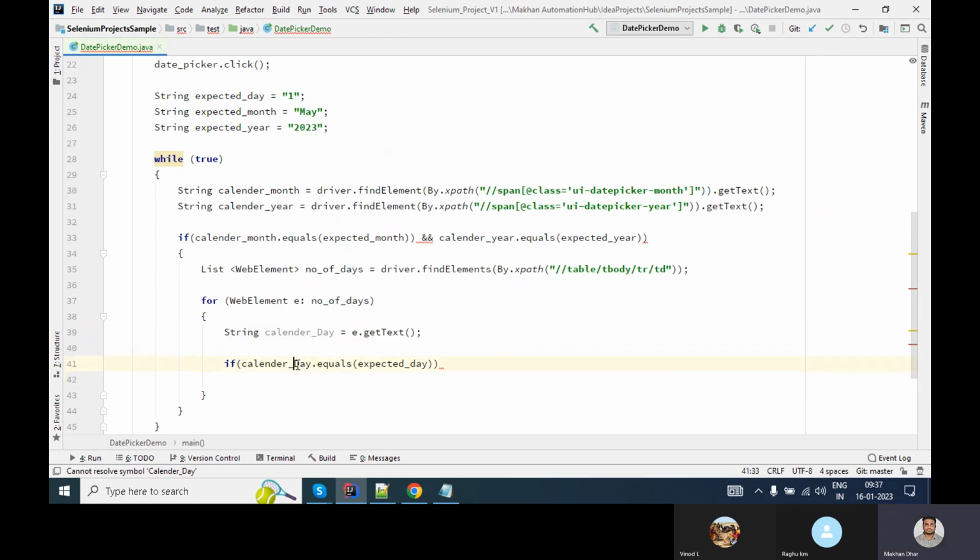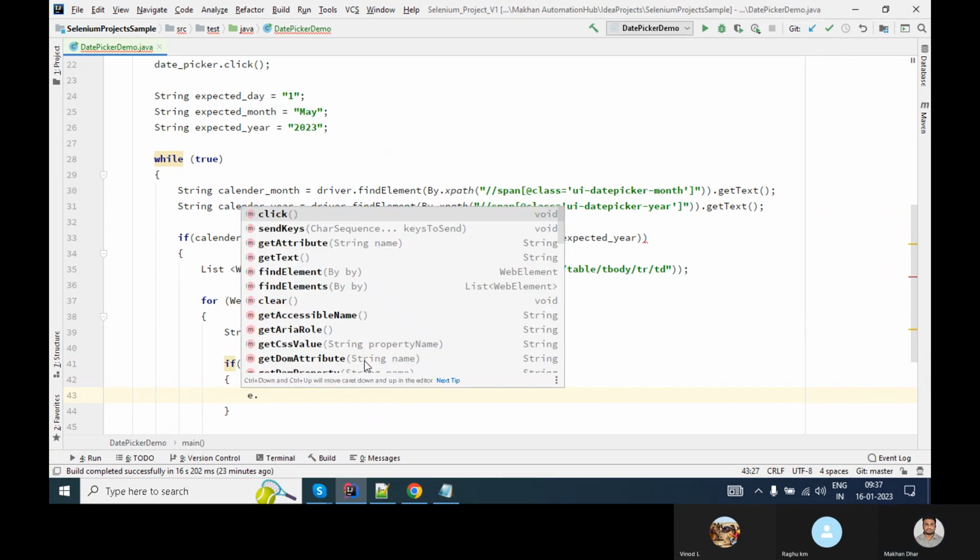If my calendar day equals expected, this one, if this is matching, then click. E dot click.